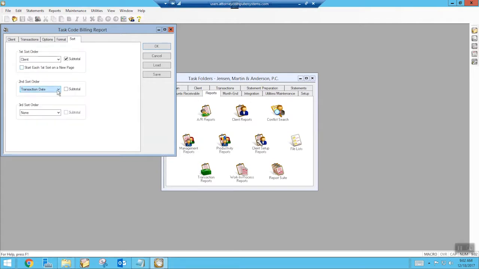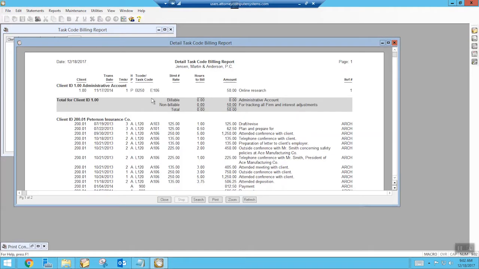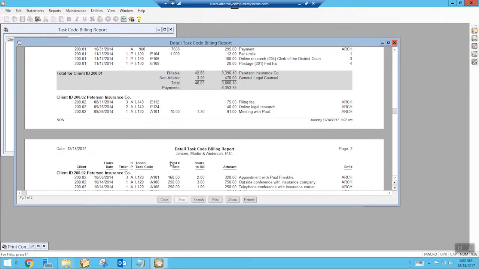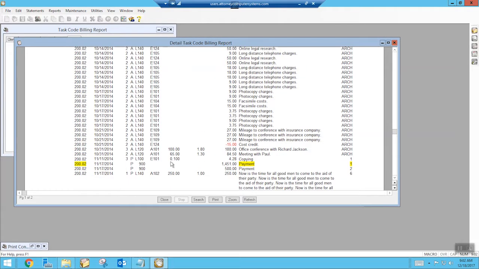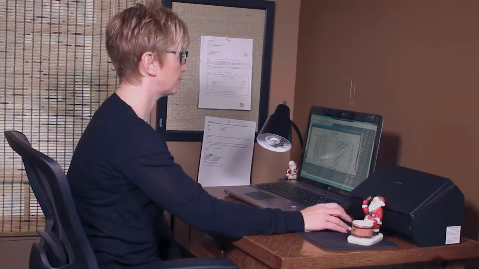Our sort will be a little bit different because instead of a transaction code, we can also sort by phase task or activity code. I'm going to leave the defaults in here just to quickly show you, with everything checked or the normal defaults, how this will print. But we can see we do have the task code and the activity and E codes in here. And like I said, you could sort that by those codes. And these will also be exported when we do the comma delimited or export to Excel. You'll still be able to have that information and work with it outside of the program if you wish.